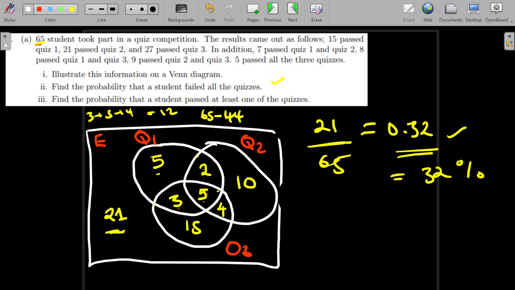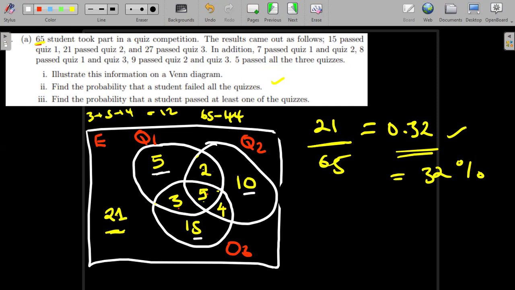To pass a quiz. And we're seeing here, we have this one, we have that one there, and we have that one there. These managed to pass at least one quiz. So they might have not passed all the quizzes. So when we check here, at least meaning can be more than one, right? So at least.